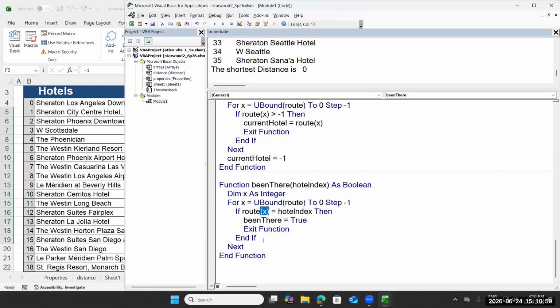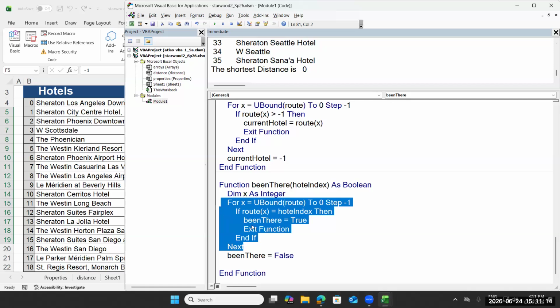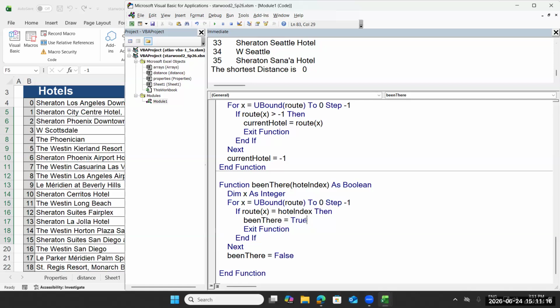Nice. I like that. And if we get to the end of this function and we haven't found it in the array, then we should probably say been there is equal to false, right? We're saying, nope, it's not there. If we go through the whole array and we can't find it in there, then it returns false.